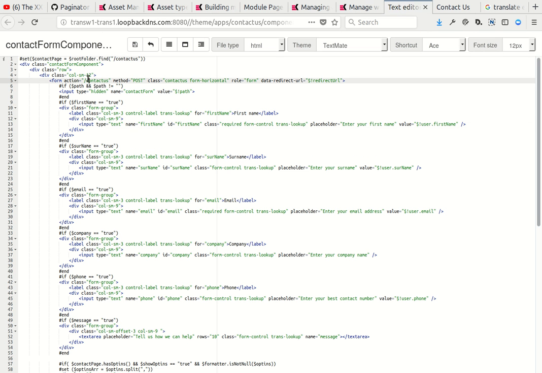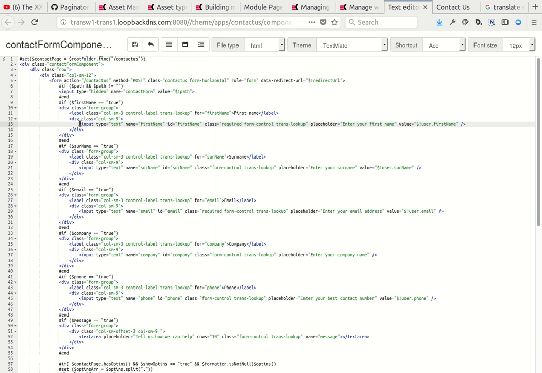And this is the HTML for it. And as you can see on this label here, which is the label for first name, we have this class trans lookup. So that's what tells Kademi that this label should have its text translated. And we also have that same class here on the input, and so that does the same thing.